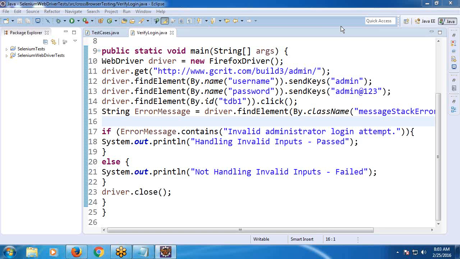Did you understand the problem? Yes, sir. Suppose if it is invalid input, you can get that error message. It is capturing that error message and comparing. Okay. But if login is successful, no error message. If you try to capture that error message, no such element exception. How to handle this situation?